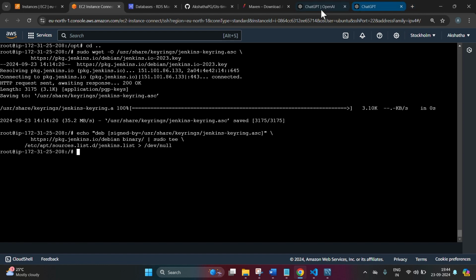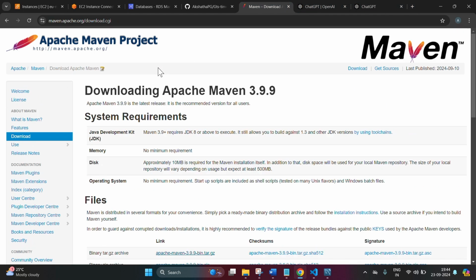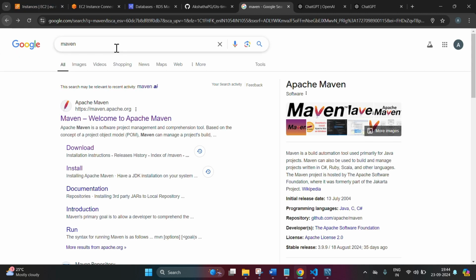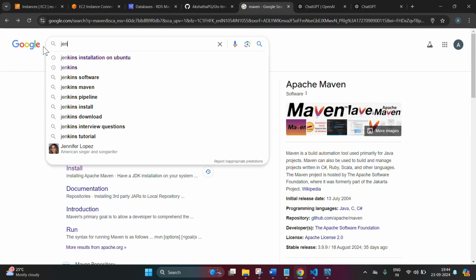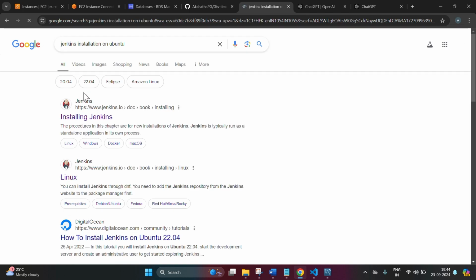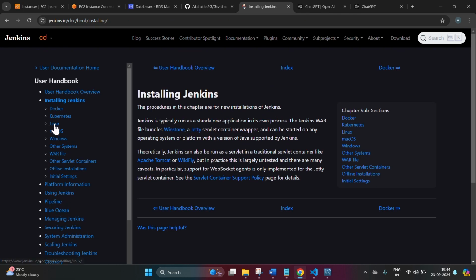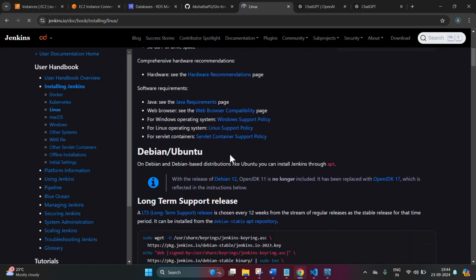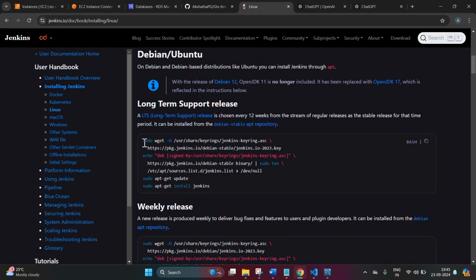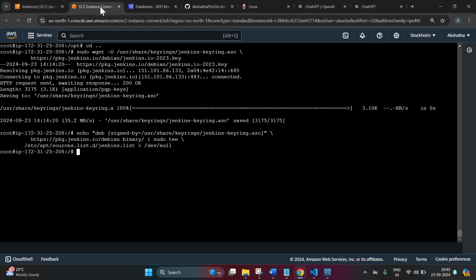You can go to the browser and type Jenkins installation. Go here, Linux. Scroll down. So here you can see how to install Jenkins. So follow this. So go here.